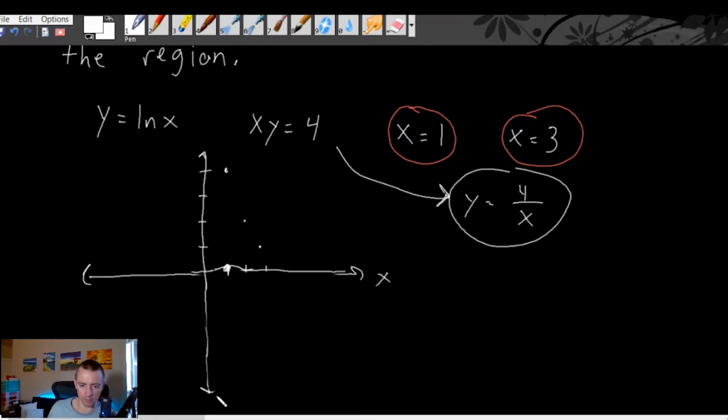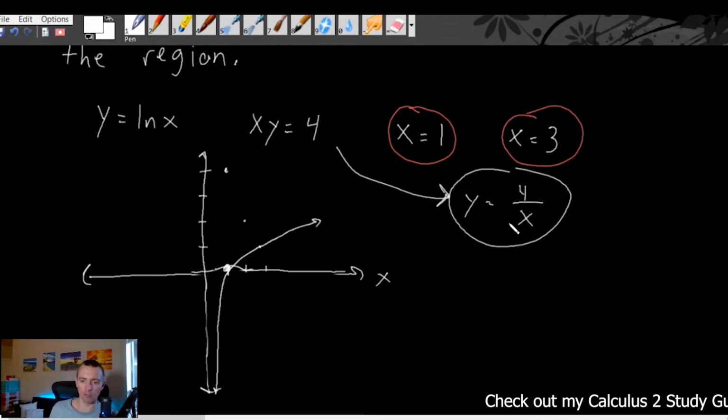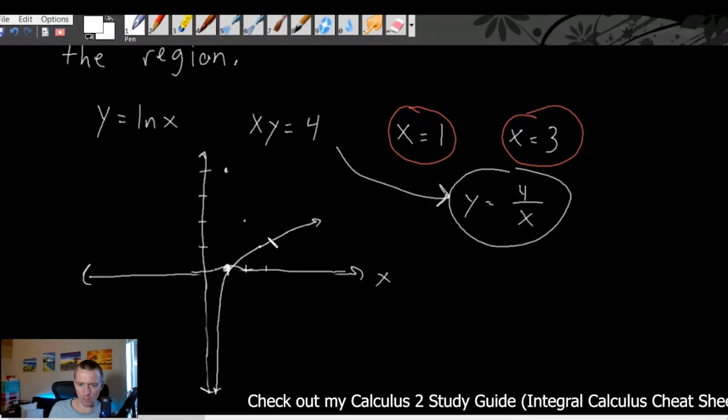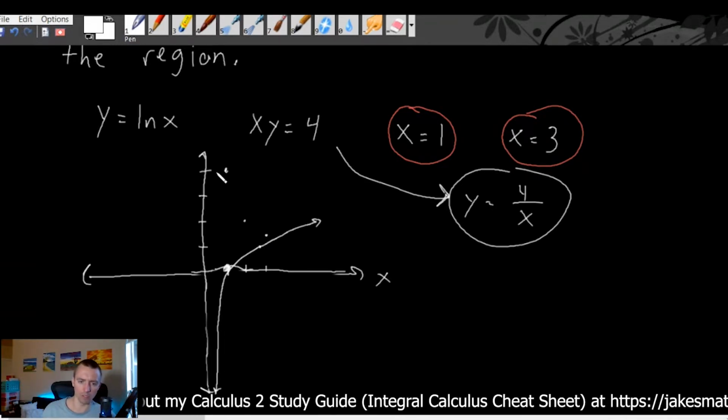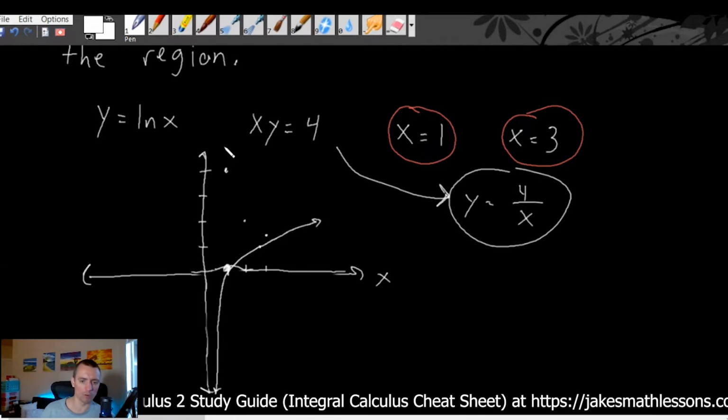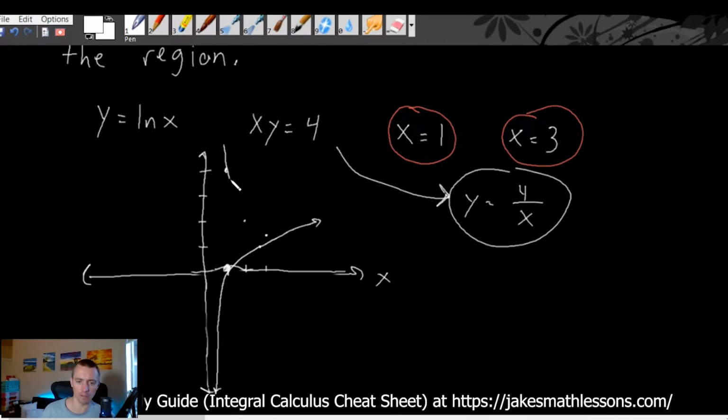So actually it's a little bit sharper of a curve here. We're going to come like this. That's what natural log of x is going to look like. So then for 4 over x, at x equals 2, we have this point here. At x equals 3, we have 4/3. So at 3, we're actually a little bit up here-ish. So really, this function 4 over x is going to look like this.